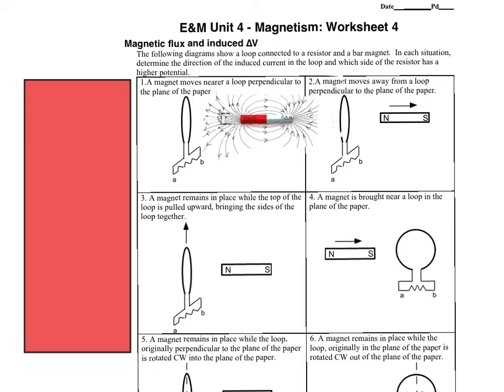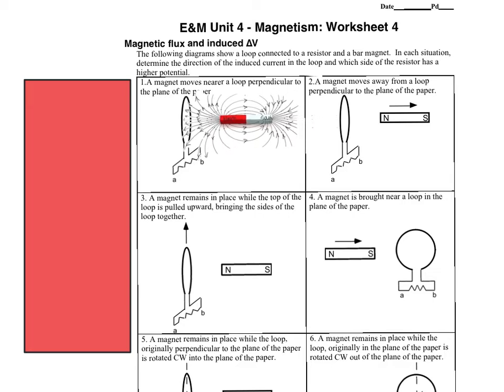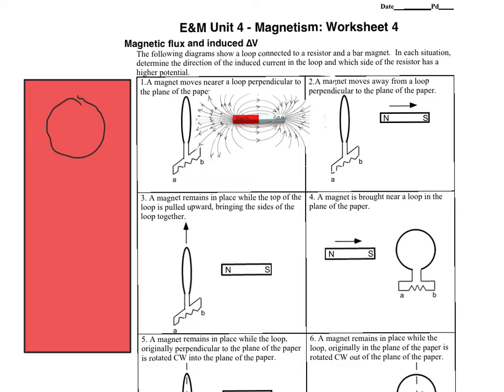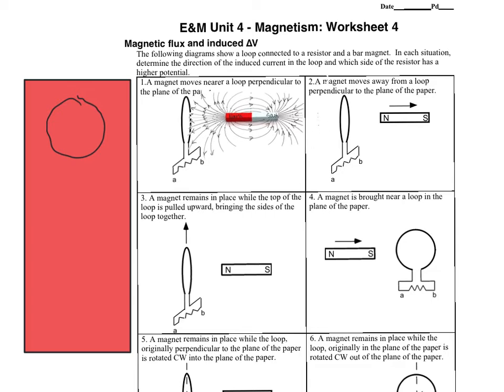If you think about it, it's always trying to resist the change that's occurring. So in problem number one, what we're visualizing is these field lines brought in towards this loop. And so what it's doing, if you look at the cross-sectional area of the loop, let's say if we look at it head on, when the magnet's really far out, you might only have, let's say, 3 or 4 field lines going into it. So that's looking from this perspective. Let's say there's about, I don't know, 4 field lines.